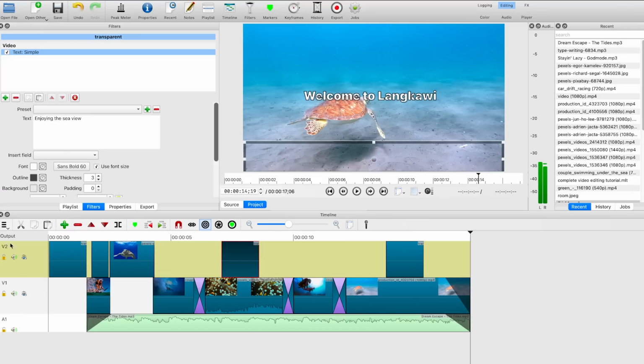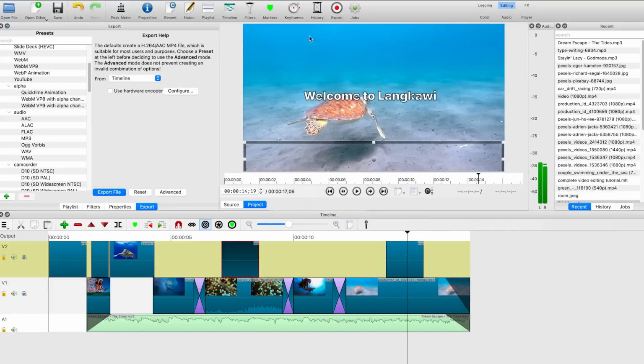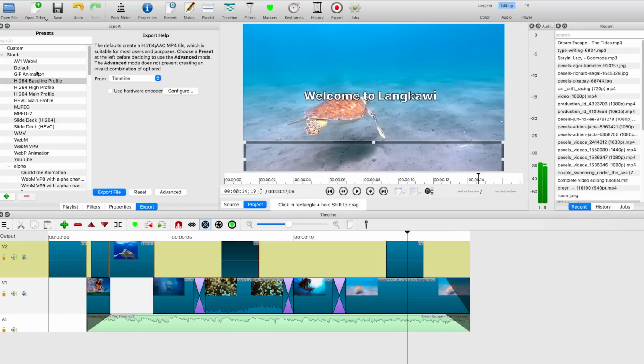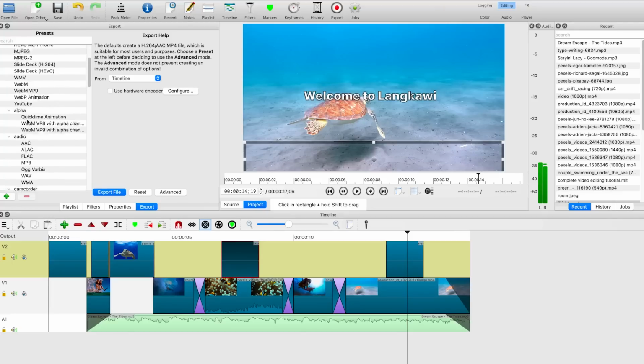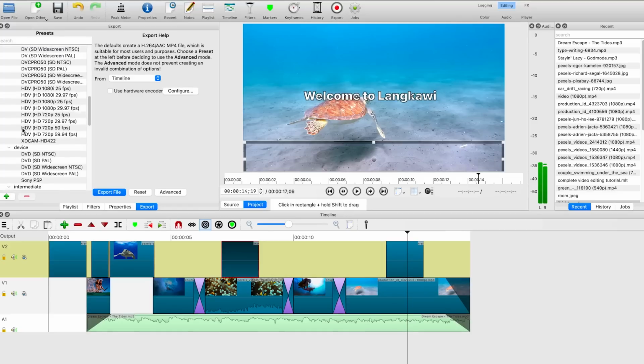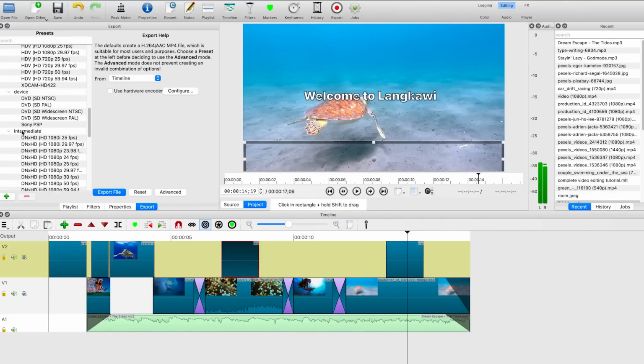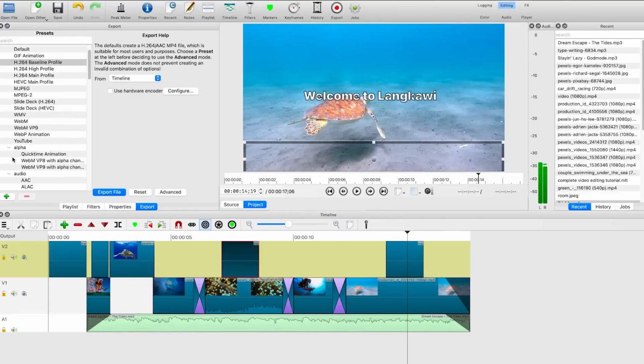So assuming we like what we see in this particular small video that we've created, to export it, you can come to the top here, this red button. You can just click on export, and you can go ahead and select from the different presets over here. So right now you can select between all of these, but for YouTube and for most platforms, you can just come over here. You can select YouTube. If you want to do YouTube directly, all the settings are here.